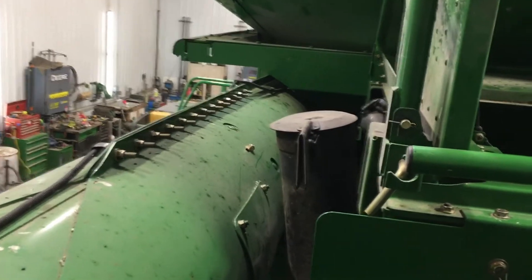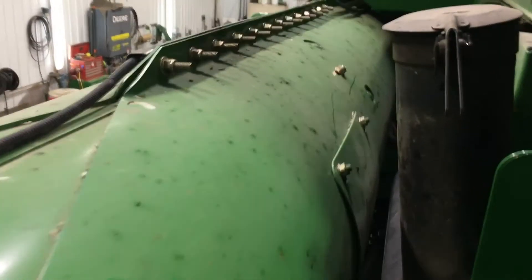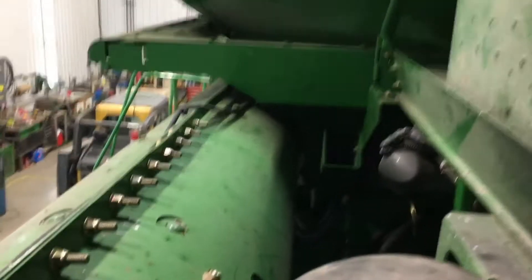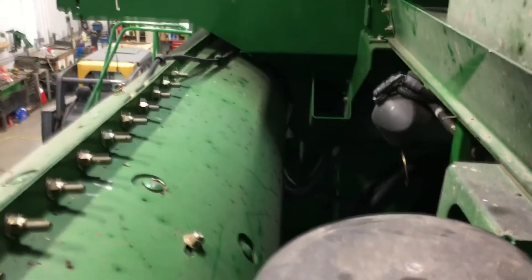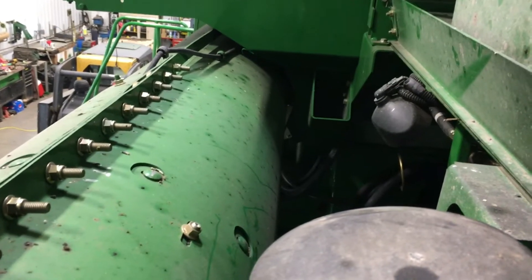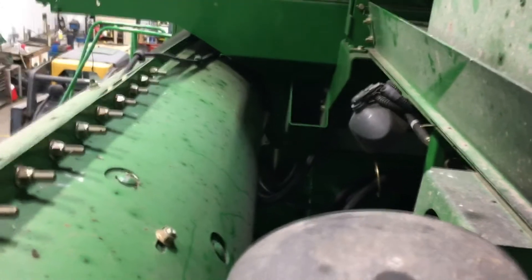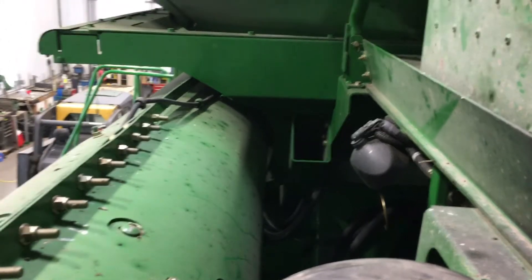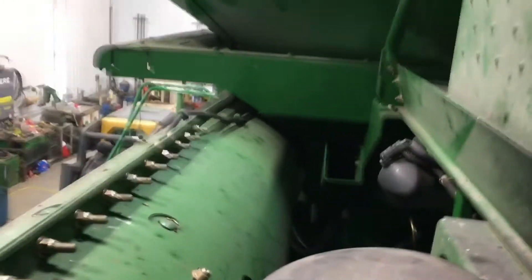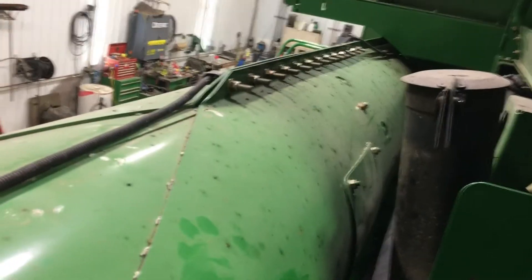Back out of the grain tank and up in the engine compartment area, we would swing the unloading auger out a ways. There's an inspection door here that we would take off — there'd be another one up closer to the hinge point that we'd also remove. You're going to look inside this auger for worn spots or a worn auger. You're going to try to get an idea of whether your splines are getting worn between your vertical auger and your 90-degree gear case, or the splines up where your auger is connected. With it swung out, you can get at those and get a pretty good look.